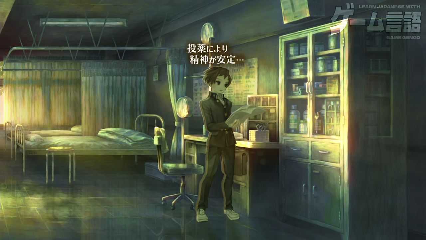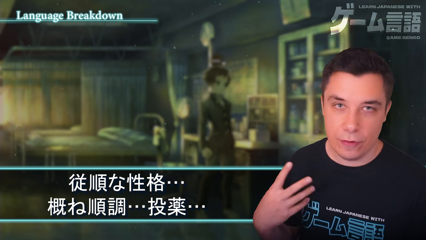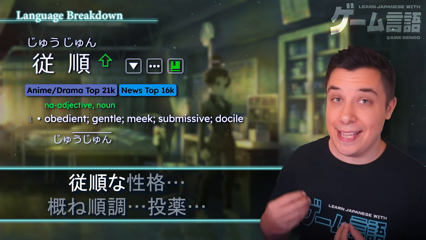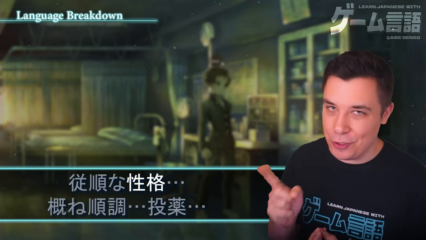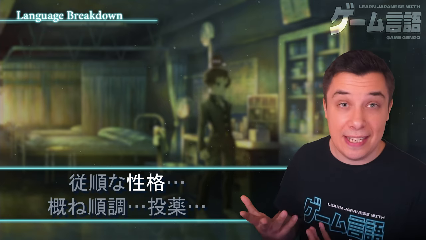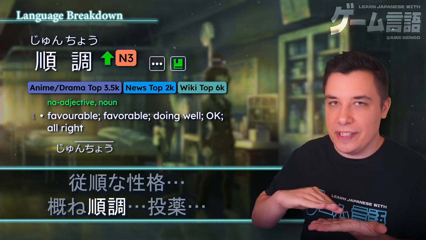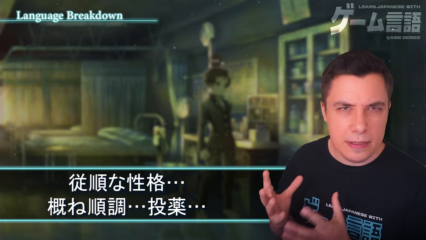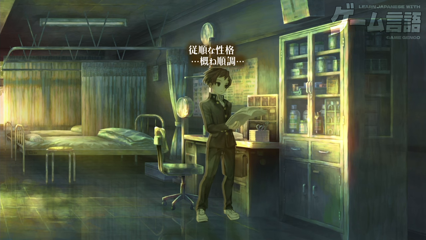And he continues reading and it says, 従順な性格、おおむね順調。And then he repeats, 投薬。So first we have 従順な性格。Jujun is a na adjective here, to be obedient, meek, submissive. Seikaku is personality, a very useful word. So it says that he has an obedient, submissive, or docile personality. Omune means for the most part, for the majority. Junchou means that things are going smoothly. So his personality seems to be docile and for the most part he's doing well. Then he thinks to himself, toyaku, medication.